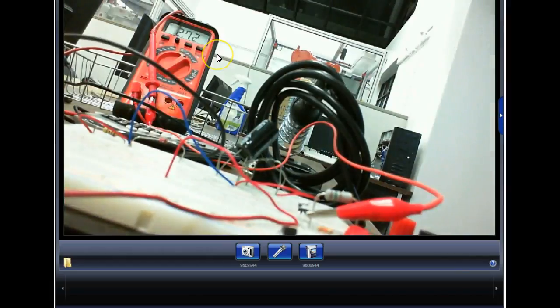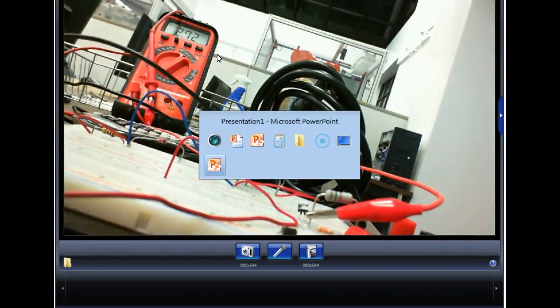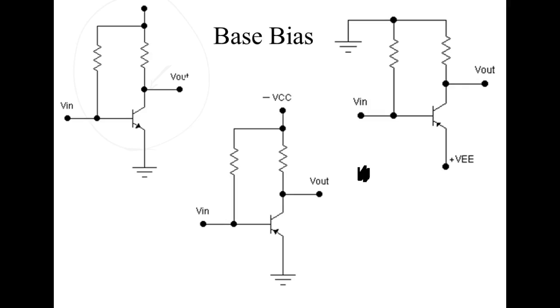So when we operate this in the active region, then the transistor could very easily go into thermal runaway. So one day I might have 3 volts out, and then it gets cold outside, and then I might have 5 volts out. Then it gets real hot outside, then I might have 2 volts out, and we can't handle that, especially with amplifier circuits.